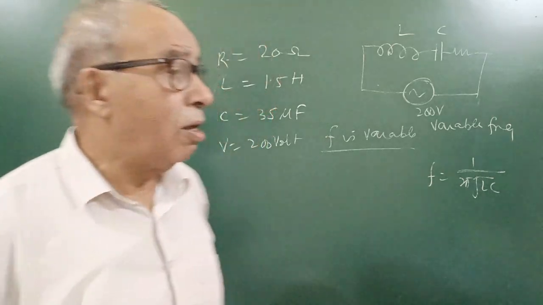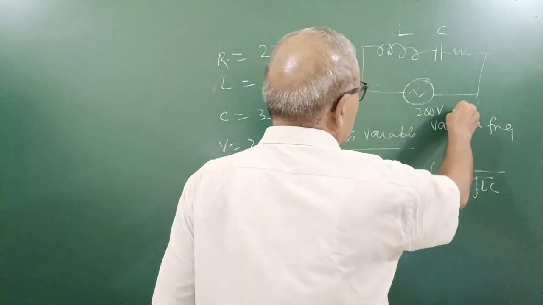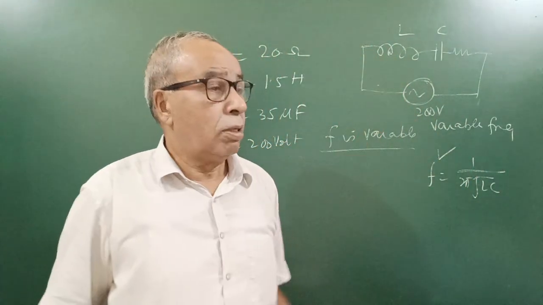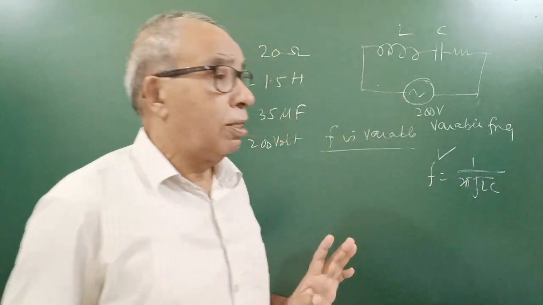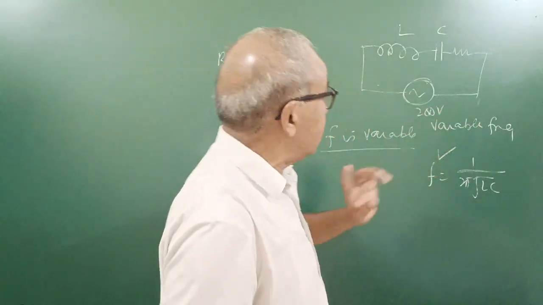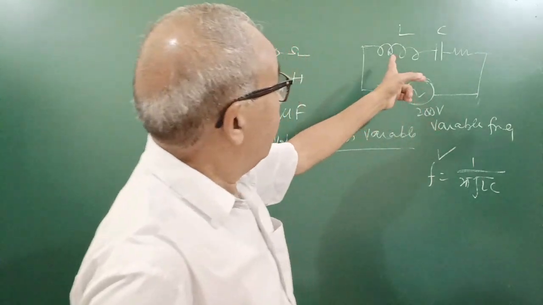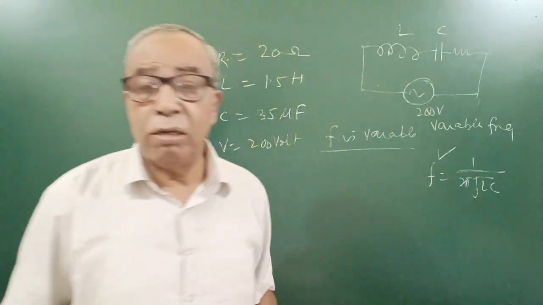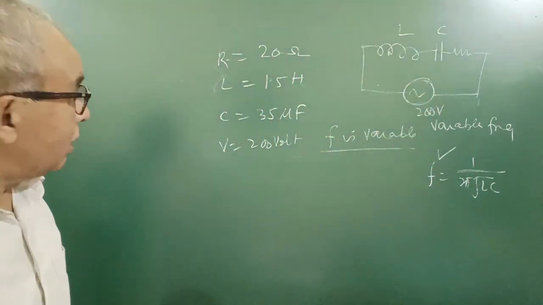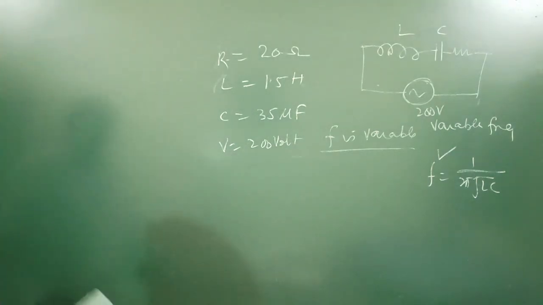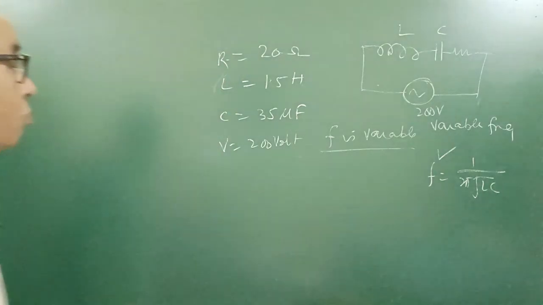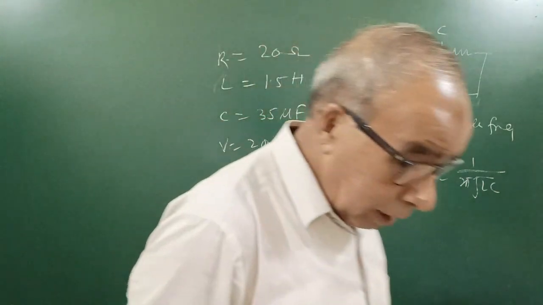I am repeating this thing. When the frequency of the source does not match the natural frequency, electrons are forced to oscillate with the frequency of the source. But if we change this frequency and the source frequency matches the frequency of the electron given by this equation, then resonance will occur. And in the resonance condition, XL is equal to XC, or V is equal to... Z is equal to R.